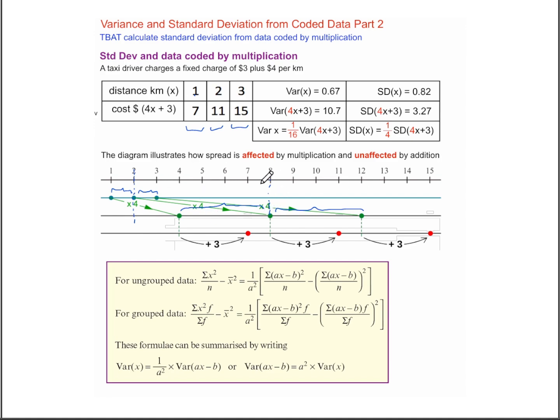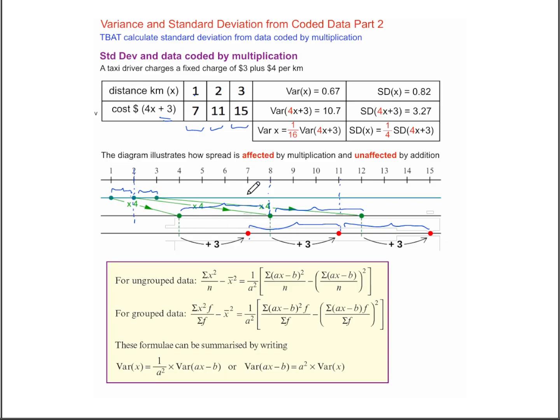But if you add 3 to it after that, you see that it remains the same. So this is your mean now of the coded data after you multiply by 4 and add 3. But you see that the spread away from the mean is the same as what it was for the green. And we know this because we did this in the last lesson, where coded data, when you add a constant, does not make a difference to the variance and standard deviation. But multiplying does, because the initial step from the blue to the green did increase the spread.